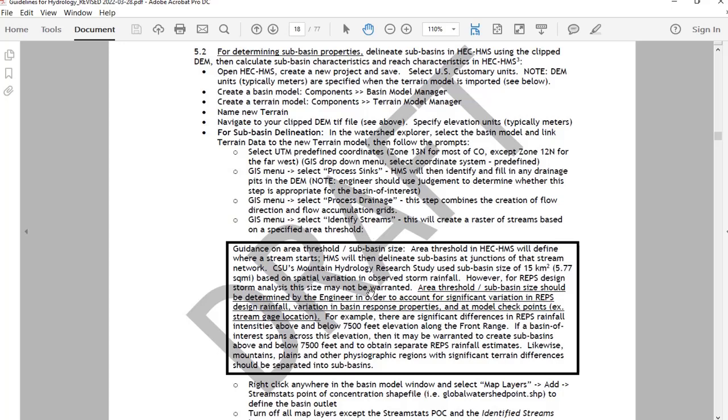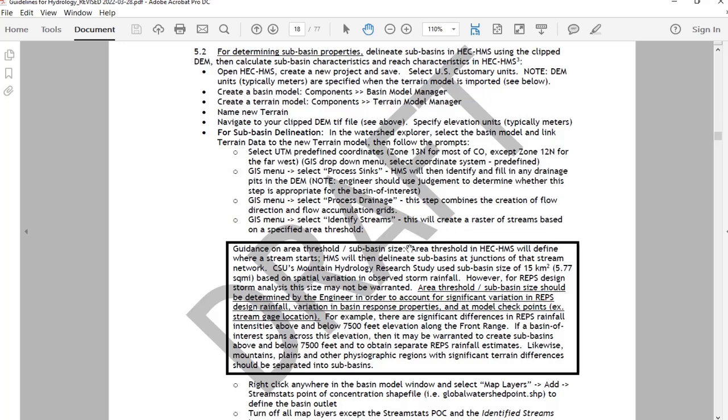And that takes us to a little bit of a tricky part, which is subbasin area size and subbasin delineation. So I want to try to simplify that. This is an area of the CSU SMA modeling process that requires some judgment. So there are several considerations when we're looking at subbasin area size, and we're going to have to consider those when we delineate subbasins in HMS.